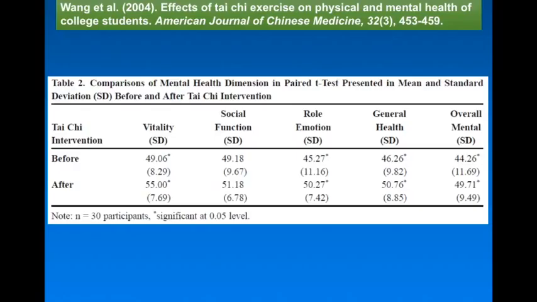Something that they could have improved on is labeling what the range of values for these measures mean. So maybe you don't know what vitality is measured on. Maybe it's measured on a scale of 1 to 60, or maybe it's measured on a scale of 1 to 100. I've worked with this tool, so I know that the range is 0 to 100, with 100 being the best. But they should have included a footnote to describe that in this table, just to make it able to stand on its own.